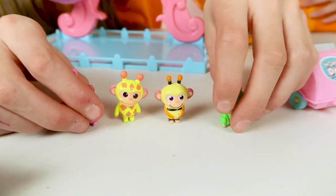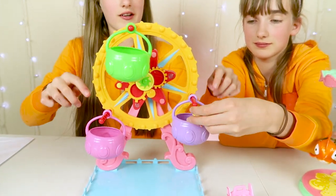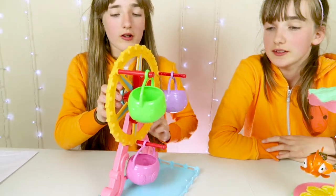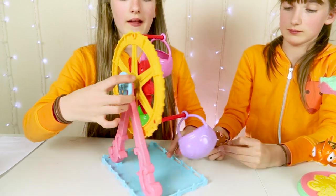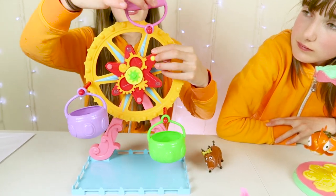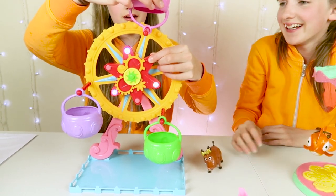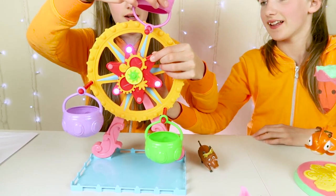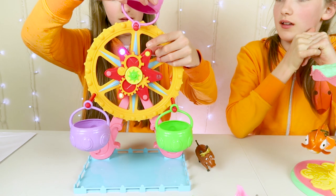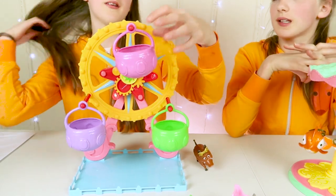Every character fits in the Ferris wheel, which has three different compartments. It moves around by a little blue wheel in the back which you twist. It also does a cool thing - if you click one of the stars, the yellow button there, it lights up. If you hold it, it goes faster. Imagine that in the dark on your shelf in your room - it goes slower too. That would be super cool.